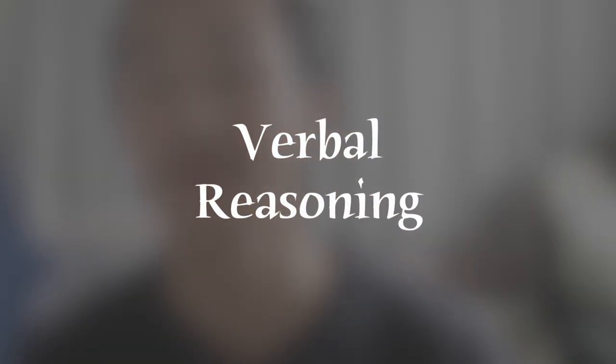In UCAT, each of the sections consists of 900 points, and these 5 sections are verbal reasoning, decision making, quantitative reasoning, abstract reasoning, and situational judgment test. Usually when we refer to a UCAT score, it is referring to the first 4 sections, and situational judgment test is kind of sitting there by itself as a separate category, because it depends more on your moral code and your common sense rather than the first 4, which is your logical skills, your reasoning skills, and your reading skills. So let's start with verbal reasoning.